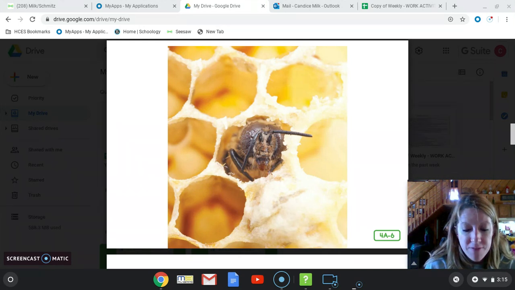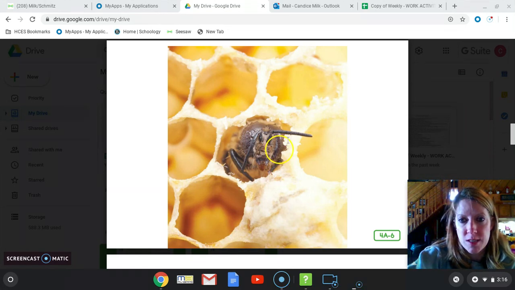After several weeks working inside the hive, these hard-working females go outside to serve as guards, protecting the hive from enemies and bees from other hives. Each hive has its own special chemical scent or smell, so it is easy to tell who doesn't belong in the hive. That's interesting.